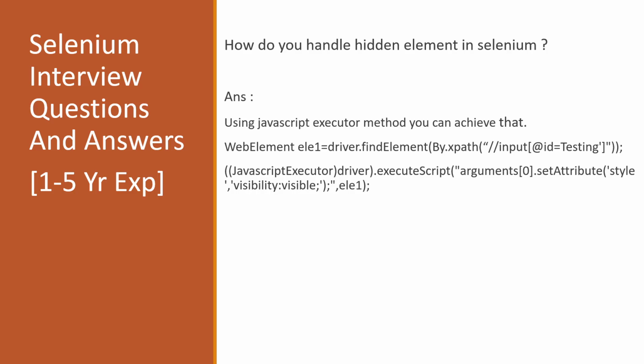Next question is, how do you handle hidden elements in Selenium? Sometimes some of the web elements are not available in the DOM. Okay. They're not available on that particular web page. That means they're hidden. So if the elements are hidden, then how do you click on that particular web element, right? So for that, one option is there, that is the JavaScript executor. So suppose this is the identification part, WebElement element equals driver.findElement(By.xpath). Suppose you can consider a username text box where the ID is testing. So you have to click on that particular username text box.